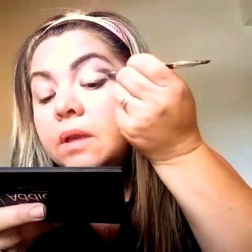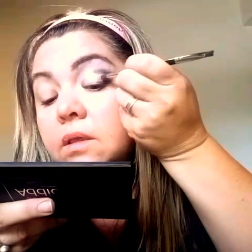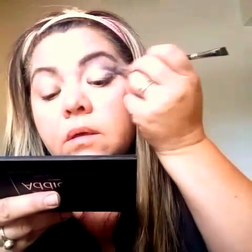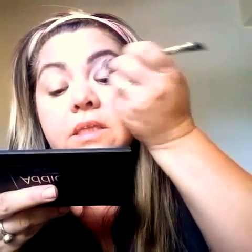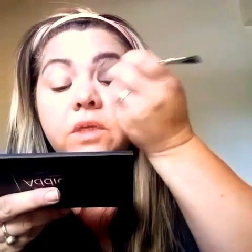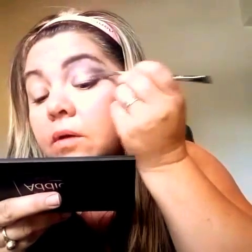So I'm going to dab it in right in that crease, and then bring it back just a little bit. So I kind of make a V. Can you see that? Make a V with it. So I'm going to clean off my brush again, and then I'm going to go with the Smitten. Actually, no, I'm going to go with Flippant, and I'm going to blend it. Right from the inside corner of my eye to the outside corner, and as Angie says, just like a windshield wiper. There we go. Thanks, Angie.